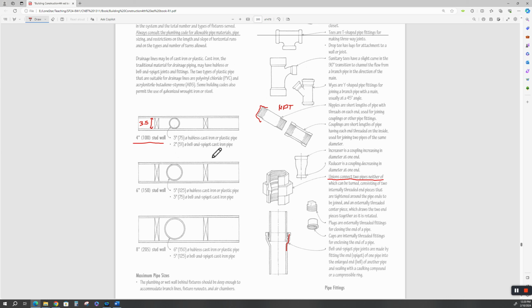Now, that brings us to a good point. What's the difference between cast iron pipe and ductile iron pipe? Well, they're both cast. Cast iron is more brittle than ductile iron, and ductile iron is stronger than cast iron pipe. But you can get cast iron pipe that's traditional cast iron, like a cast iron skillet, and not all cast iron skillets are the same. You can get porous cast iron skillet, or you can get the super duper cast iron stuff that we like to cook in at my house by Staub. It's a French company. Their cast iron is very dense, and it's got good coating on it. So not all cast iron is created equal.